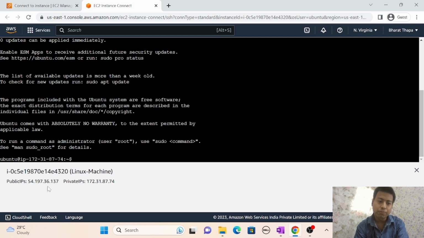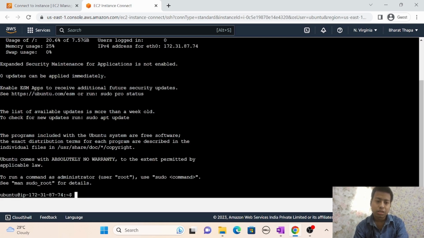This is our public IP, this is our private IP. Now here we have this. This is called terminal. This is the terminal of Ubuntu. Ubuntu is a Linux distribution. And we can use this operating system to create a program.